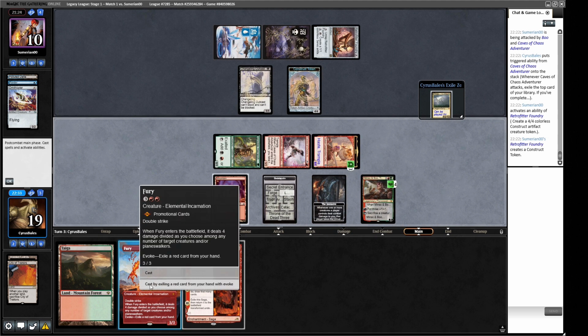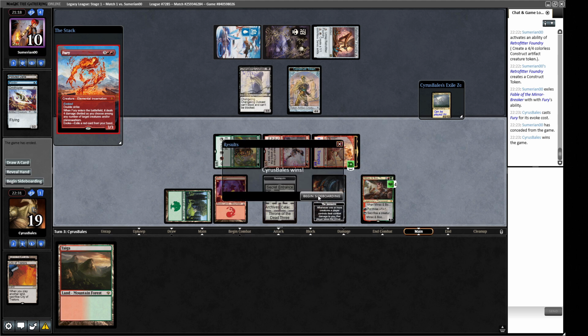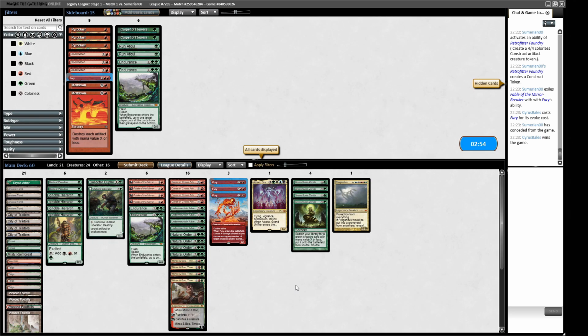Right, let's evoke this then. If this resolves, we can take out the construct or we can take out the Changing Outcast. We have to choose which one. Alright, they're just scooping to that one. Alright, we did the thing that we came here to do. So what is useful in this matchup?